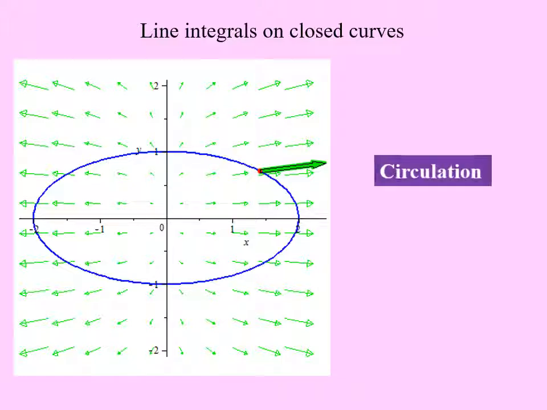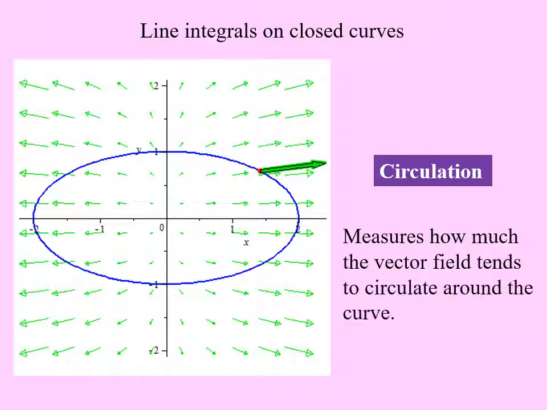And so we want to look at a calculation known as the circulation, which basically is exactly what we have been doing, only now we're going to use the word circulation. Well, circulation implies we want to know how much of the vector field actually works around the curve. So we want to add up all the tangential components, which is again what we've just been doing. That is the vector line integral that we've just computed.